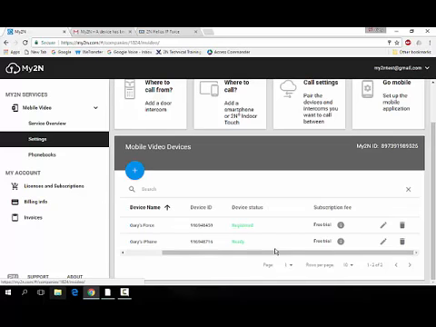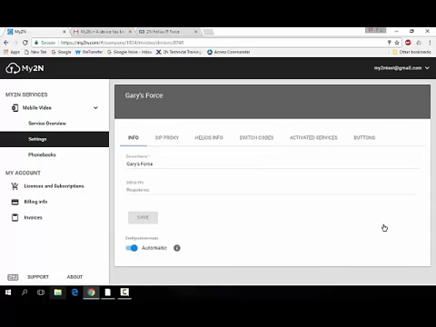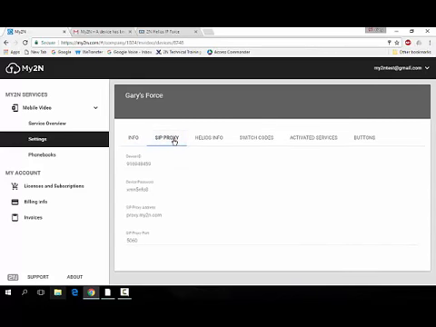We'll go back into the configuration of the Force and take a quick look at some of the other information available to us. Here we see the device name, which we could modify, the current status of the registration, SIP proxy information. Helios information shows us information retrieved directly from the 2N Helios device, including the serial number, the current firmware version, and its local IP address.